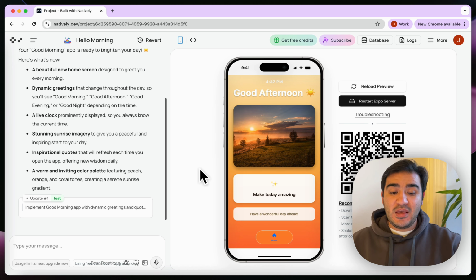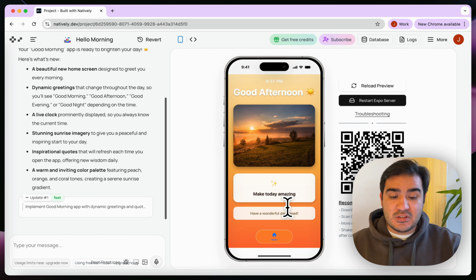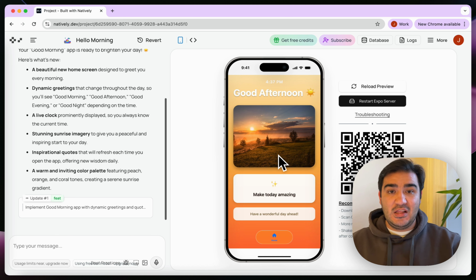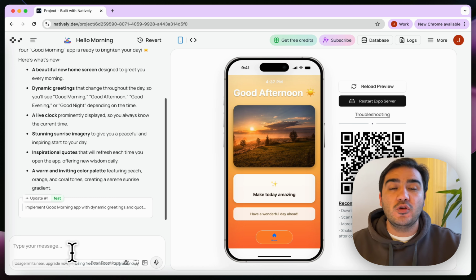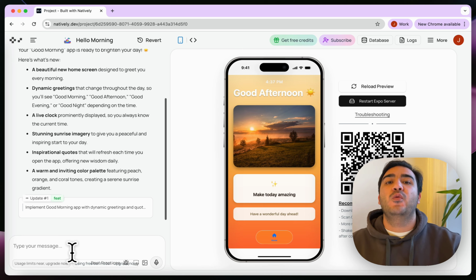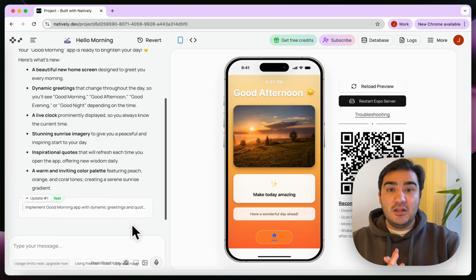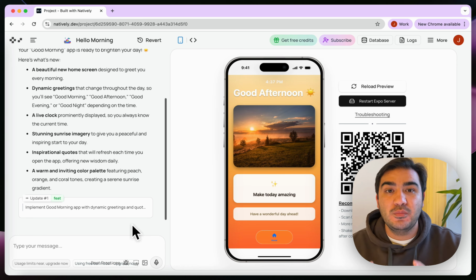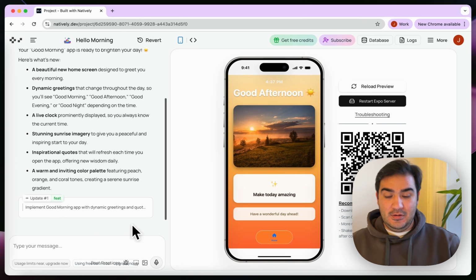So for example, for me, if this is my app, if this is what I really want, this is it, so I'm done. But if you want to add the next feature, if you want to click around, see if things work, if you want to change something, you just keep prompting, keep talking in very simple human language with AI, natively AI. So this is it, nice. Let's move on to Visual Editor, the most important feature that we have released in the last week.